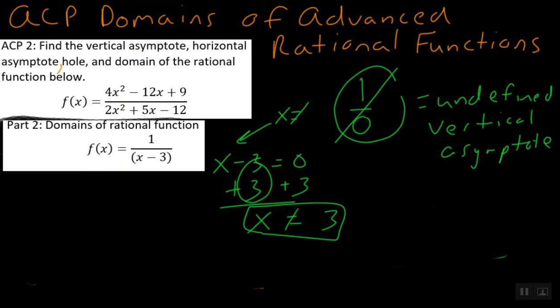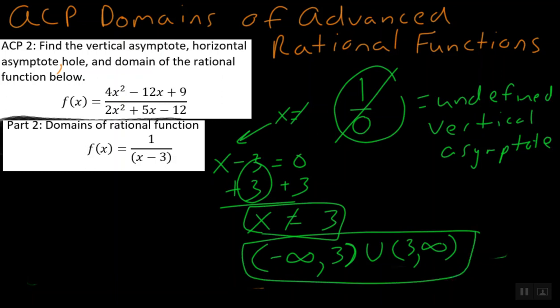What does that mean for my domain? It means that my domain literally exists everywhere else except for at positive 3. So I can say, hey, my graph will go forever to the left to negative infinity, all the way up to 3, and we use this little parentheses to represent it's getting very close to 3, but it actually cannot be 3. And then we actually join this with the right side of 3. We say, hey, there's a break at the value of 3, and then this goes on to infinity. Now, I give you the domain first to tell you you can get the domain by simply finding out the value that x cannot be and writing it as such.